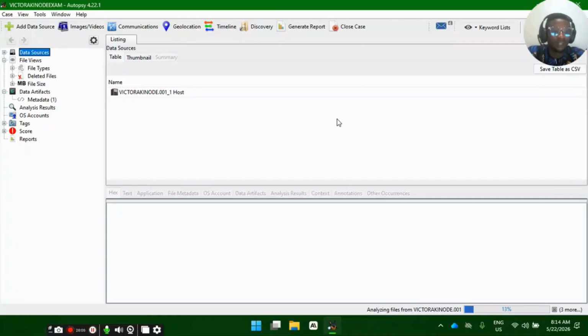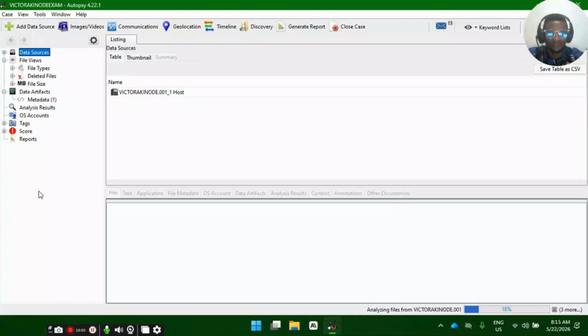So I'm waiting for it. It should be very fast, even though it is 2 gigabytes, and I'm not trying to pinpoint some things. So let us wait a little bit. You can also fast forward the video. And you can see that Autopsy was able to pick up and open the file extension, because we used, I think, .dd. So Autopsy can open .dd, it can open .E01, and there are other things you can open.